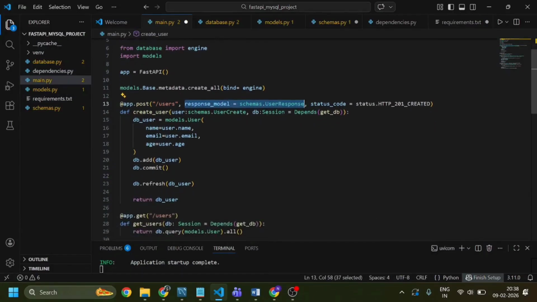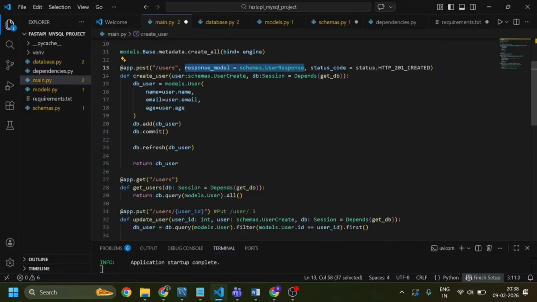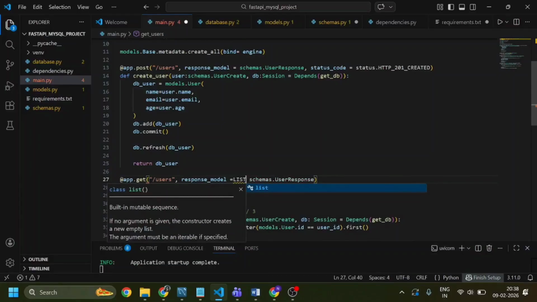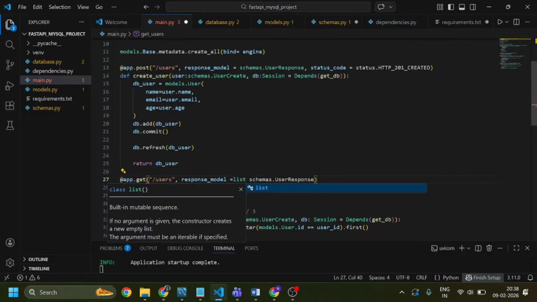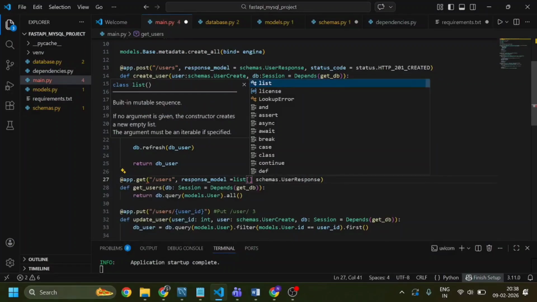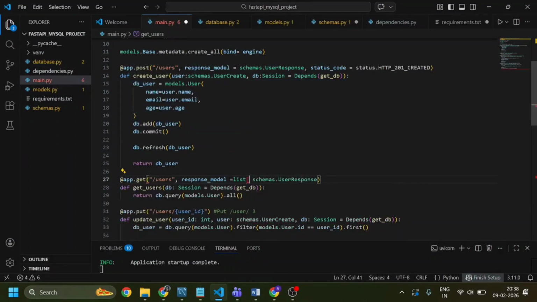In the get API, after user I need to write a comma and paste the response model. But since it is used for read, I want everything in a list, that's why I use list here, with user schema user response.